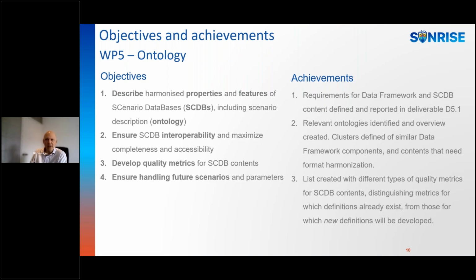Also, we clustered that to ensure that indeed we have alignment within the different scenario databases on the properties and the features, and use the same ontology. Besides that, when looking at the quality metrics, we already had a look at what is currently there, and we're now working on to further elaborate on that and to further develop the quality metrics that are needed. Perhaps we need to define some new ones or extend current ones, and that's an ongoing process. All of this will also be reported later in the project.